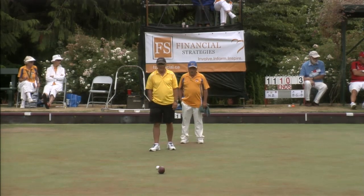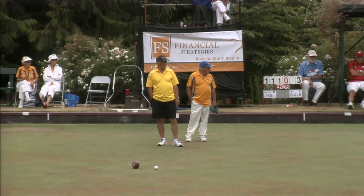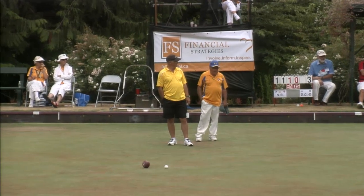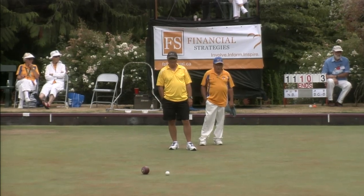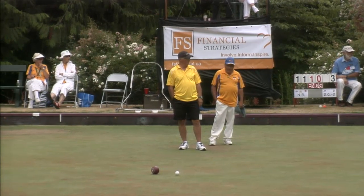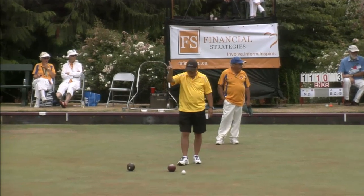That's right. Kevin is playing his last ball, it's coming in, just missed, and then it's really close. Lee from New Brunswick just put a jack-high ball. So Ontario and BC have a really tight end here, the jack clustered in between a group of bowls. Cameron with a beautiful bowl, another great bowl. He's really playing well here for the crowd.